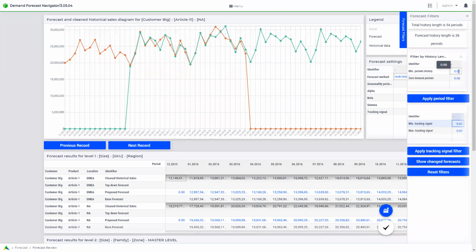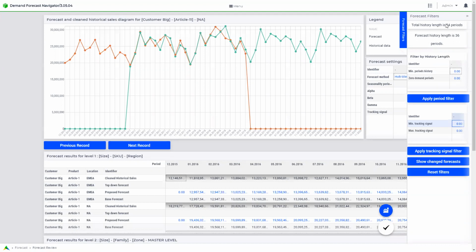But also we can zoom in and look at items that have got a small number of periods of history. There, the heuristic and the learning algorithm may struggle to find the best statistical model, and we may need the input of the demand forecaster. And similarly, we can filter based on number of 0 demand points. If we've got a lot of periods with 0 demand, again, that's an exception we may want to look at as a demand forecaster.